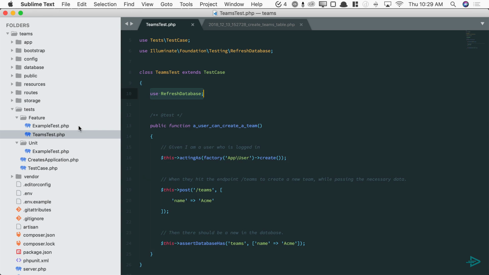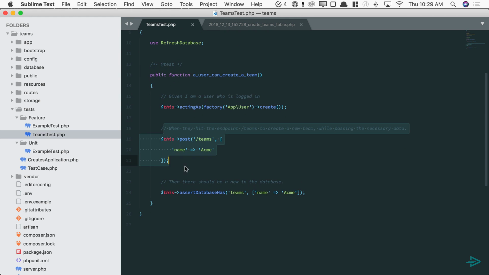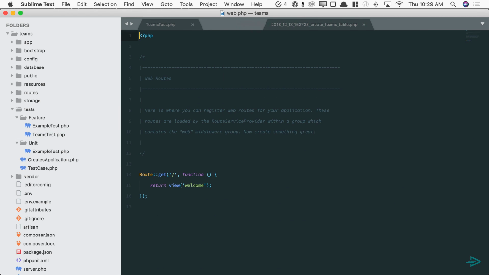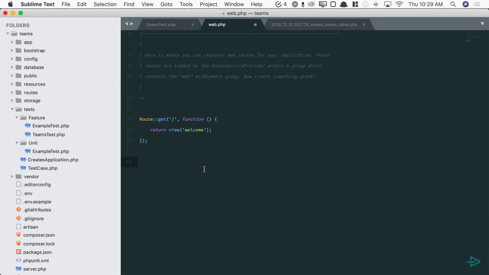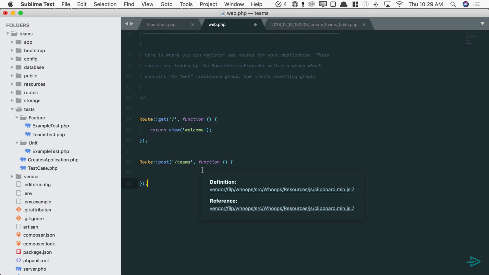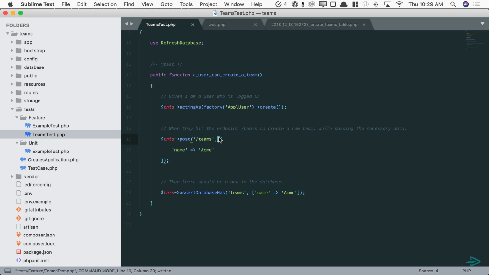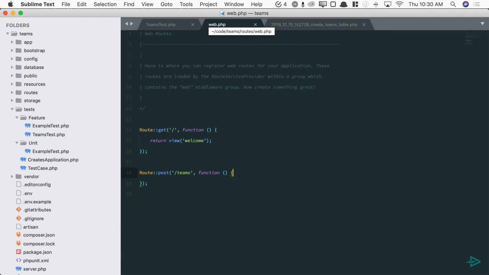Okay, of course not. Again, we have this endpoint here, but we don't do anything. We haven't even responded to it. So that's our next step. Go to our routes/web file, and we could set up a controller, but I'm just going to do it here. Listen for a post request to teams. Now we need to grab what will ultimately be the form data that the user filled out, but we are simulating that and passing that through here. So if I want to grab name is Acme, just like from a form, I can say request name.